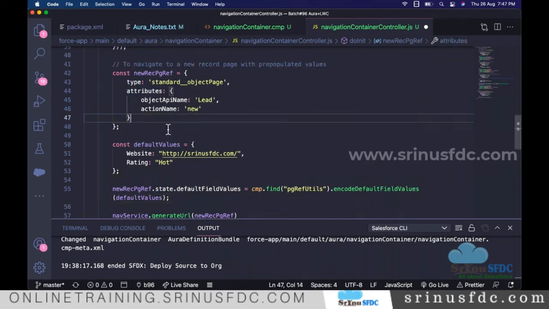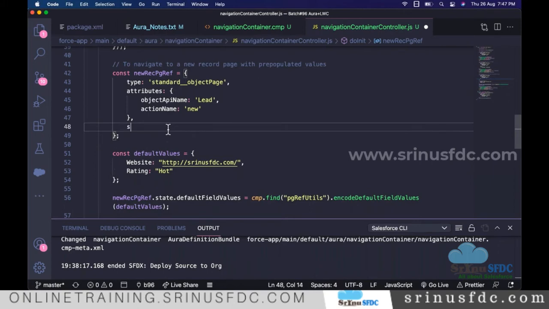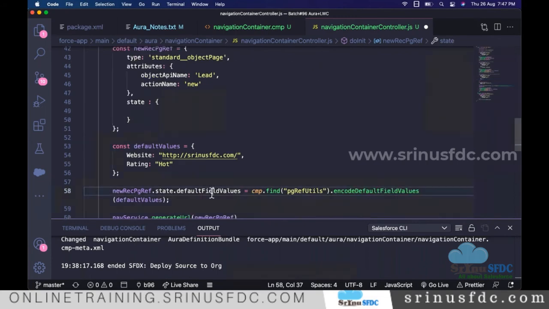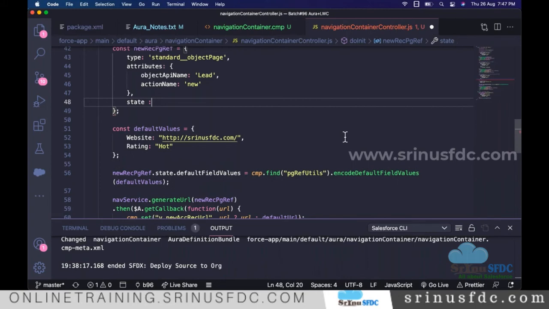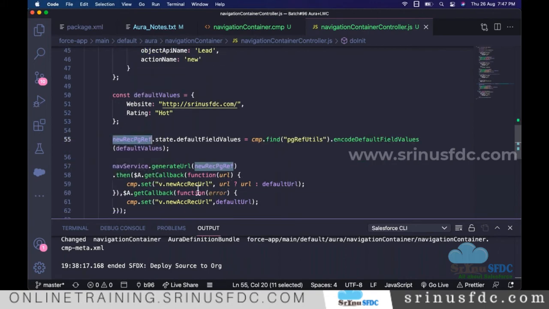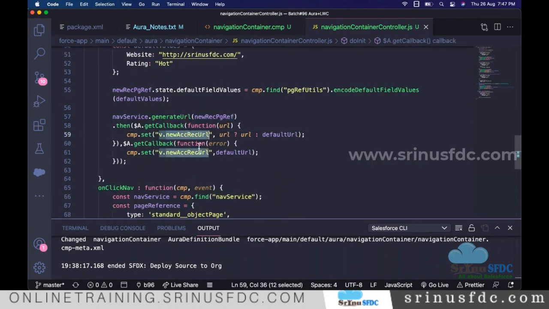Technically, what will happen is it will add like this, and in that, it will add this default values and assign that value. That's what will happen. Through JavaScript we are adding. Okay, so that's it. And now finally, we gave this URL here and it will generate the URL.